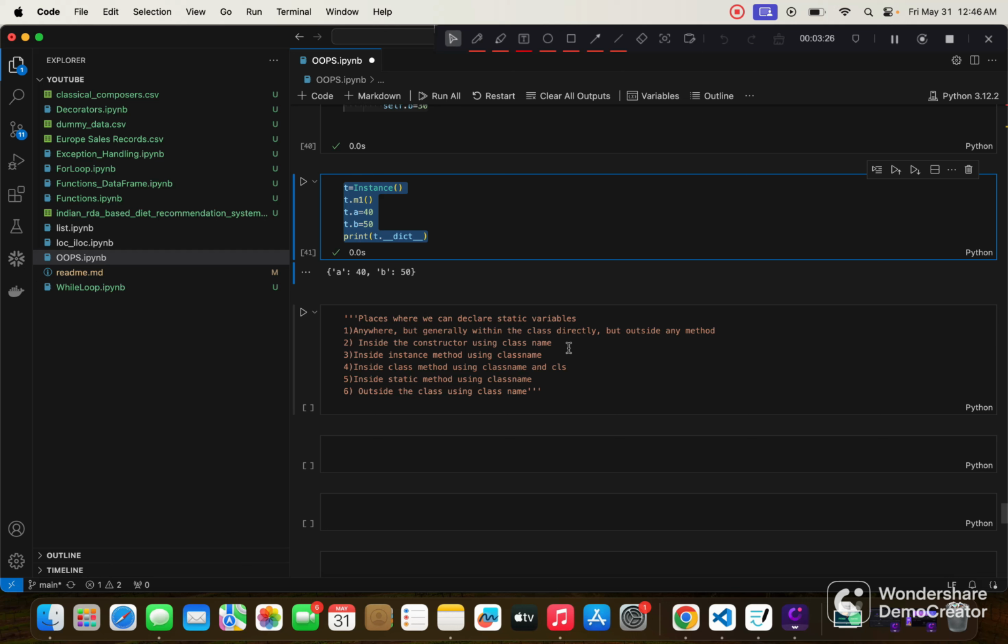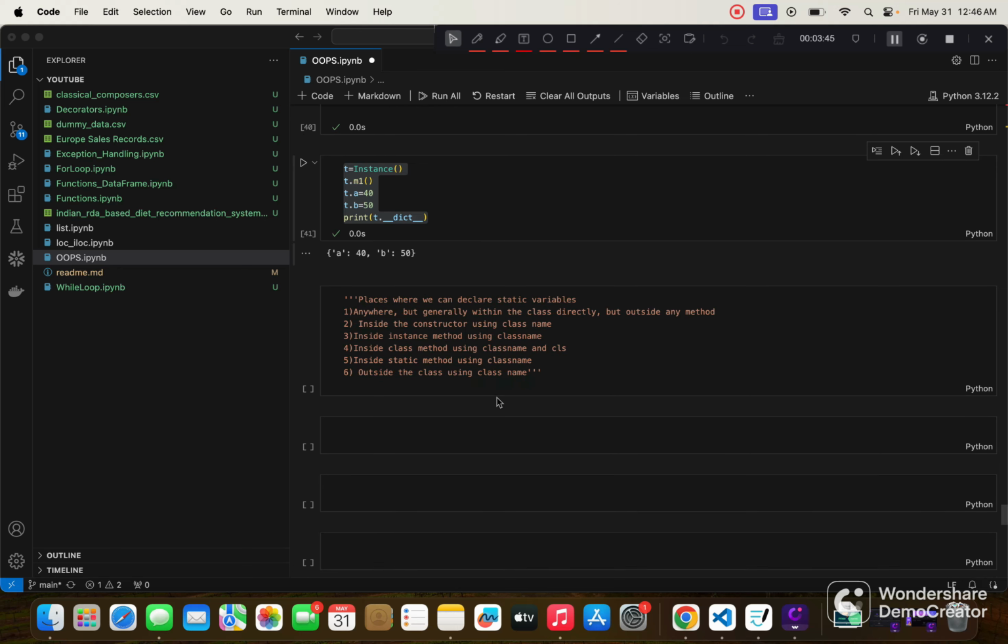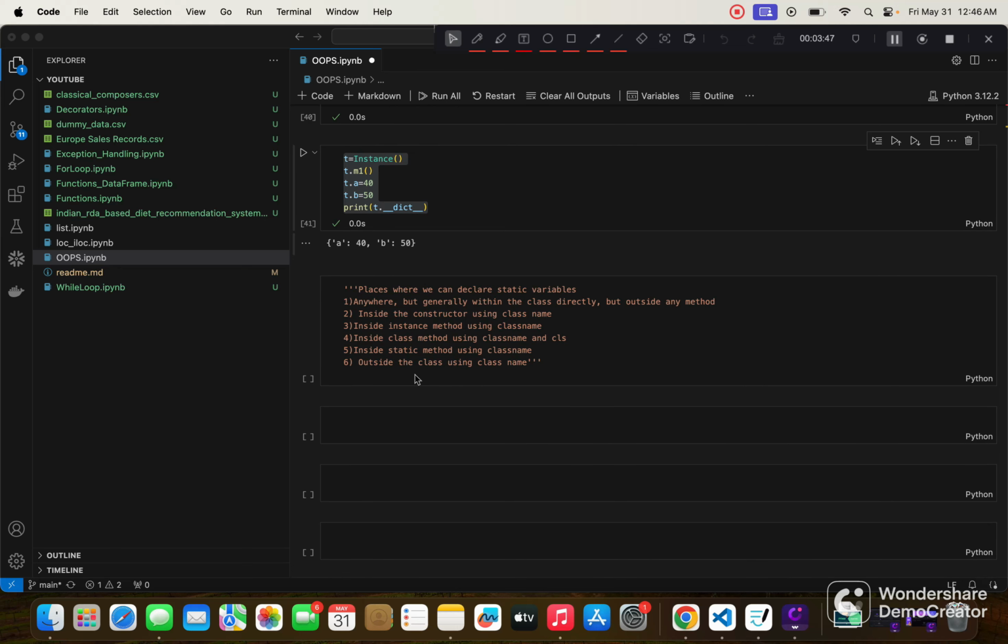Second, we can declare them inside the constructor using the class name. Third, we can declare them inside the instance method using the class name. Fourth, we can declare them inside the class method using the class name and cls. Fifth is inside the static method using the class name, and the last is outside the class using the class name.